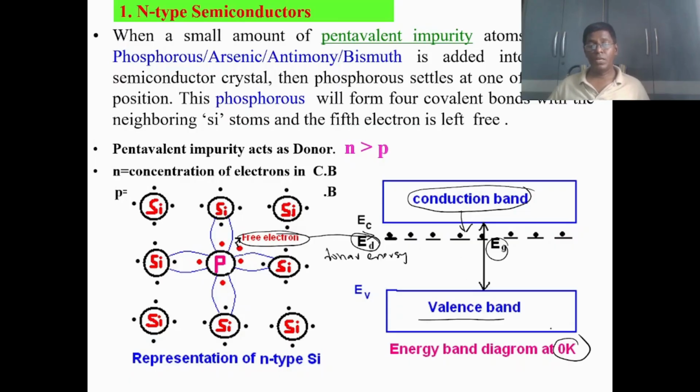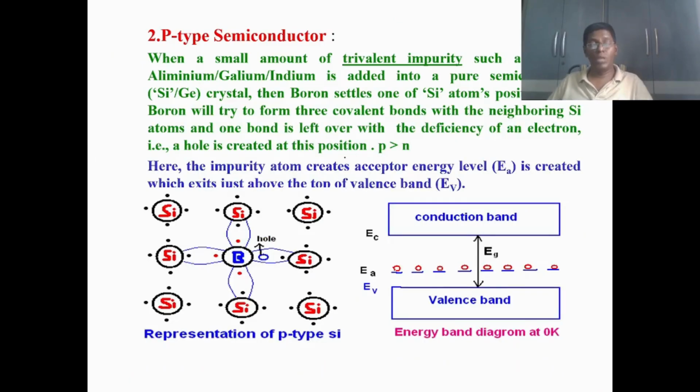If temperature increases above absolute temperature, then what happens here? Covalent bonds break down, which increases the electron concentration, and consequently holes are also created, and ultimately there are more electrons and fewer holes. This is about the n-type semiconductor. Now coming to the second one, that is the p-type semiconductor. In a similar way I am explaining the p-type semiconductor. So how can we define a p-type semiconductor?